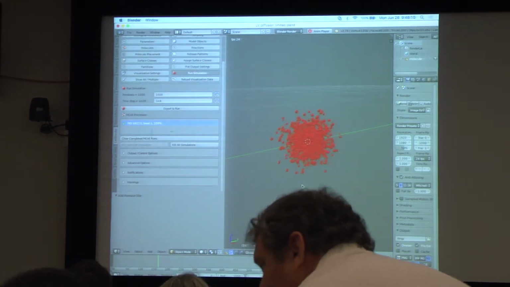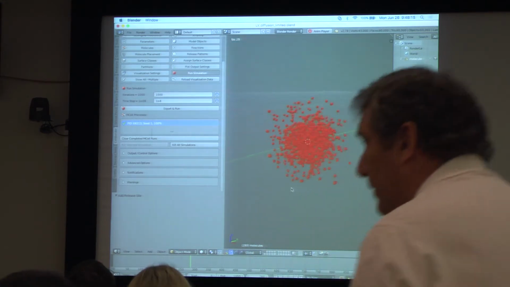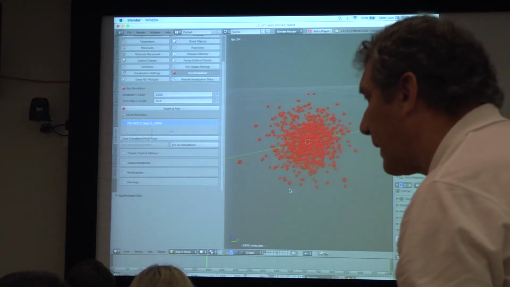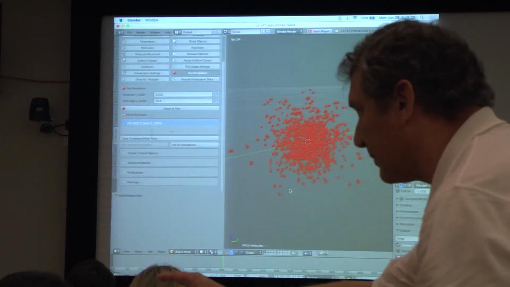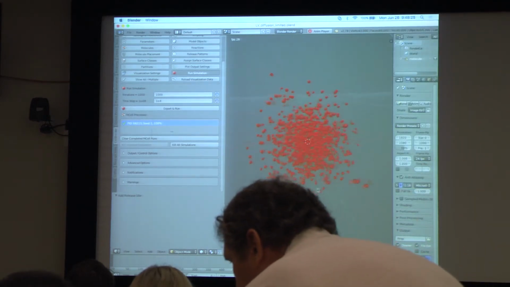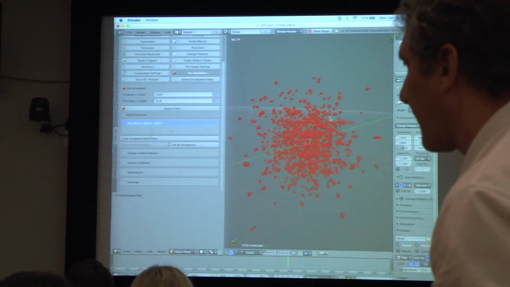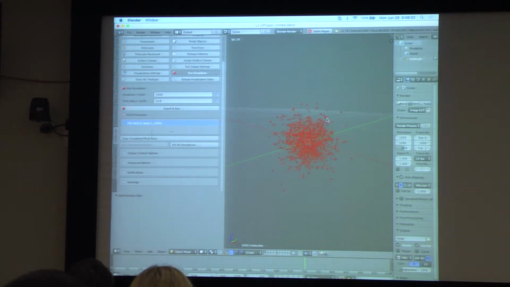And if I middle click and drag, I can rotate. The roller wheel is also a middle mouse button. So if you middle click and drag, you can rotate the scene. And the middle scroll wheel, without clicking, will let you zoom in and out.